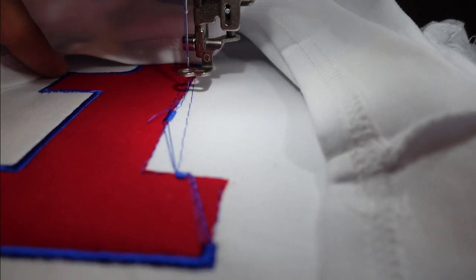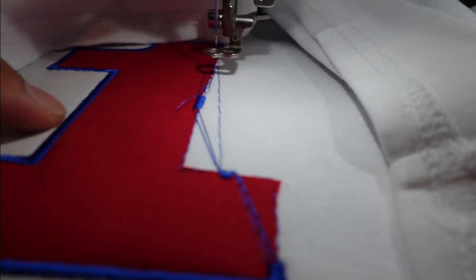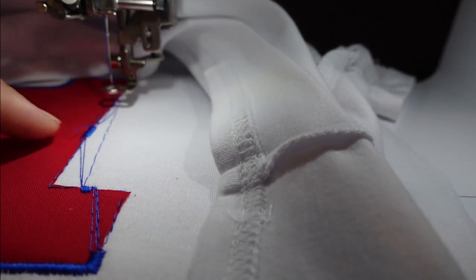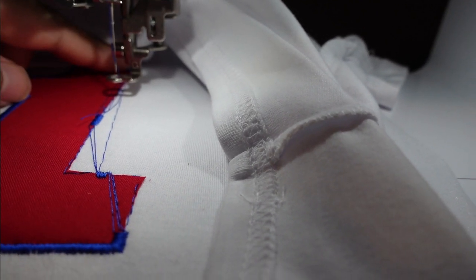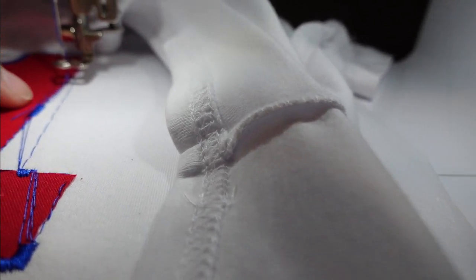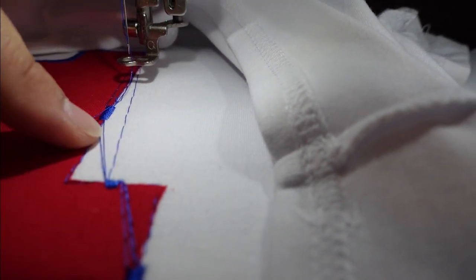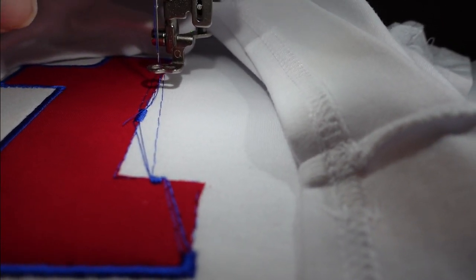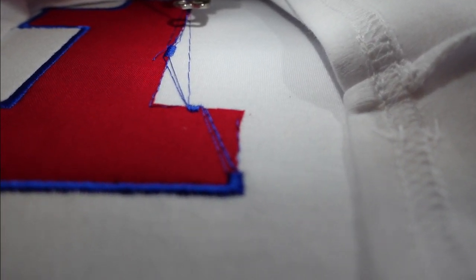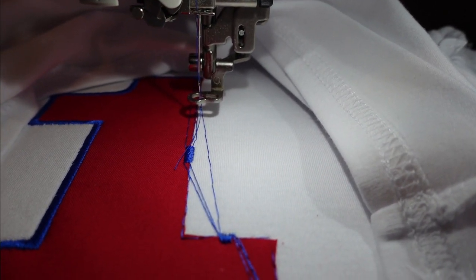Okay, so I just finished doing the satin stitch for the number one. One thing I just wanted to point out, notice how there's satin stitch here all the way around and there's none here. This is because, if you watched my Embrilliance video, I set it up to hide the hidden stitches. So these are the hidden stitches, so that you see satin stitch only here, because that's what you're gonna see. But here you're not gonna see it. It's gonna overlap with the other applique, with the other satin stitch for the dog. So this is important so that you can avoid needle breakages and things like that, and it won't be so bulky. So I just wanted to show you the result of that.